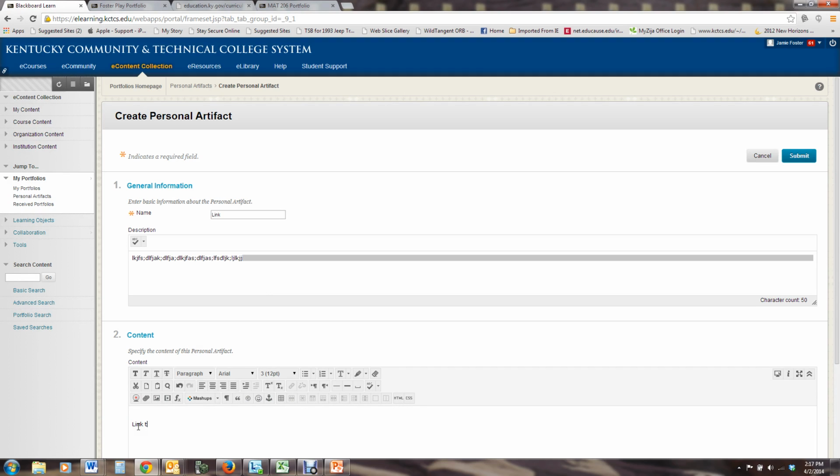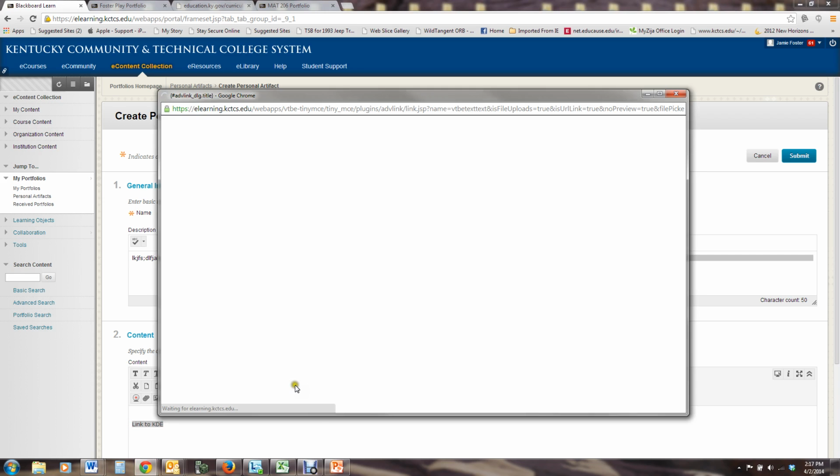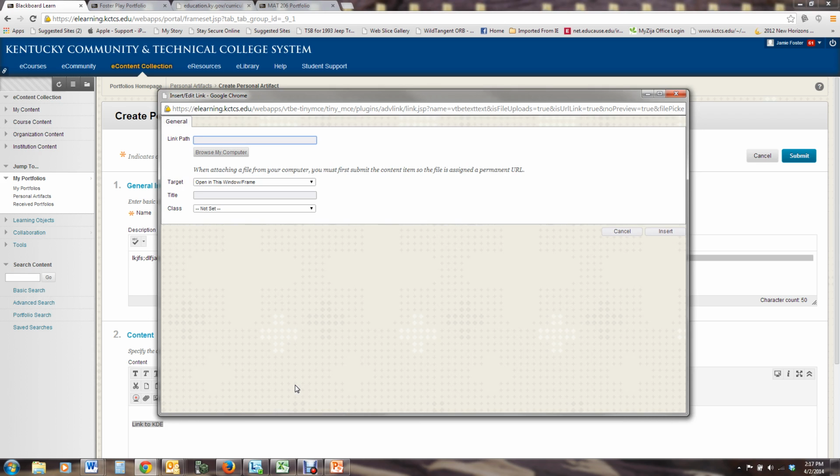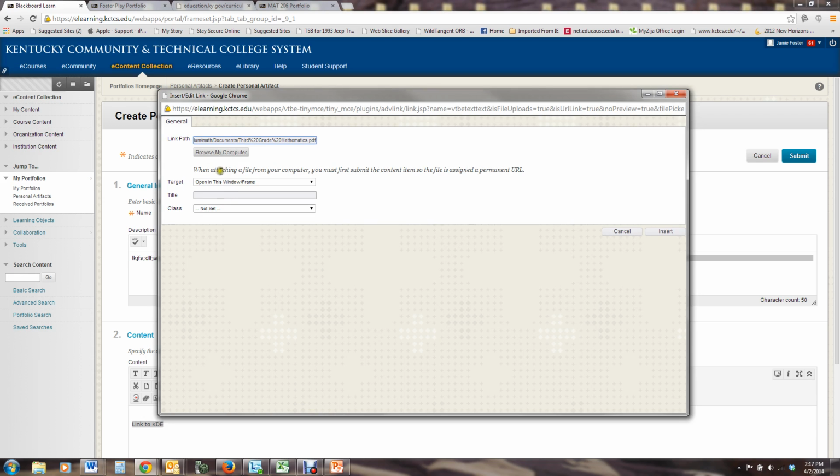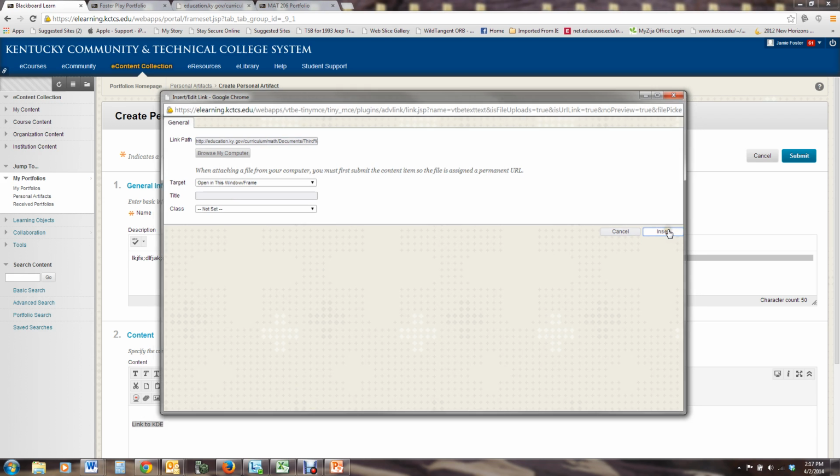Link to KDE. And notice that the link is there, so I'm going to insert a link, and I already copied it, so I'm going to paste it as plain text, and then click insert.